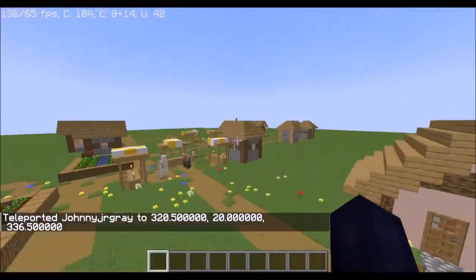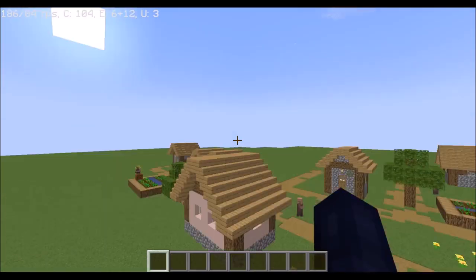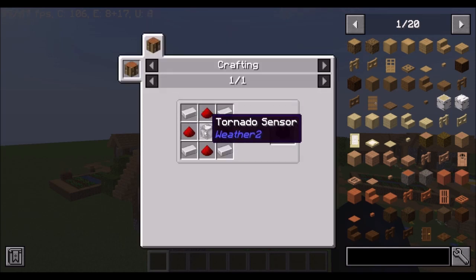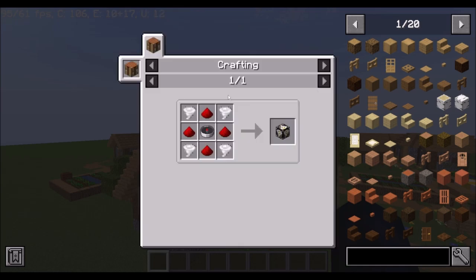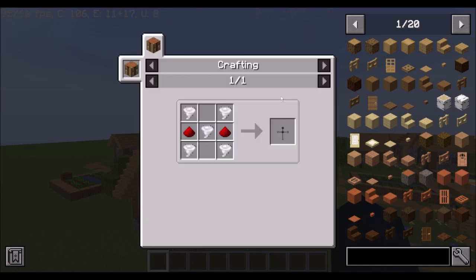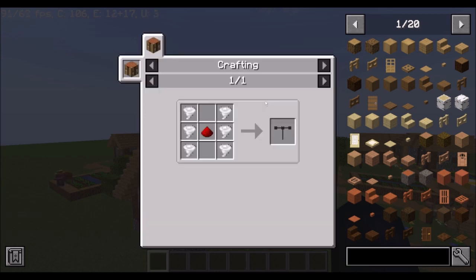So, here's a demonstration of the new... Well, this is released in November. Okay, so the weather looks like it's relatively the same. Tornado sensor is about the same. That's the same. That's the same. And an anemometer. Okay, that makes sense.